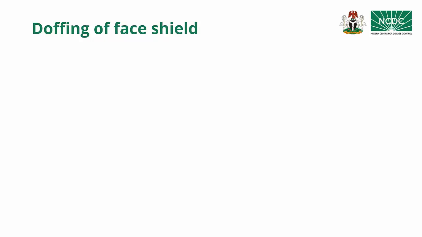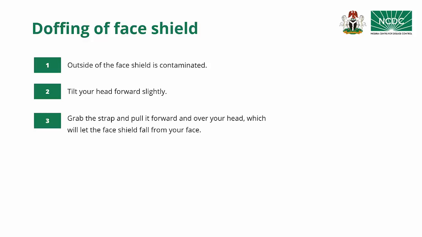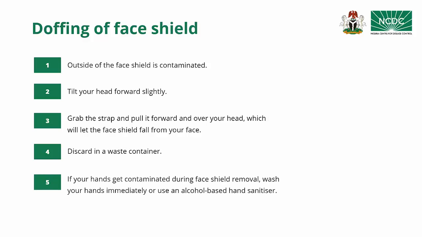To doff face shield. First, note that the outside of the face shield is contaminated. Please do not touch it when doffing the face shield. Tilt your head forward slightly. Grab the strap and pull it forward and over your head, which will let the face shield fall from your face. Then, discard in a waste container. Again, if your hands get contaminated during face shield removal, wash your hands immediately or use an alcohol-based hand sanitizer.